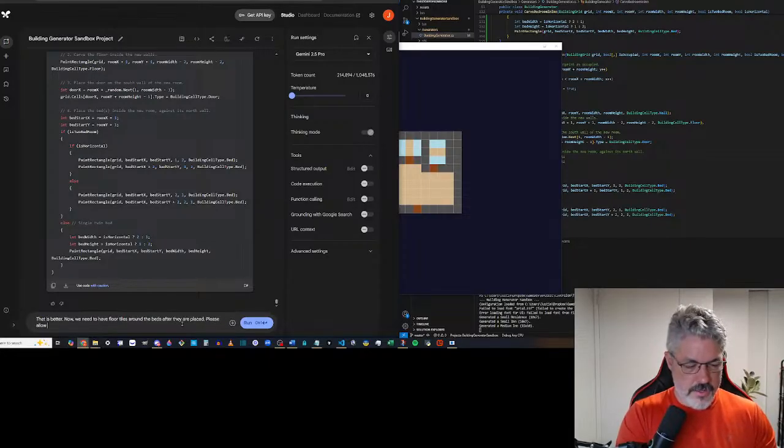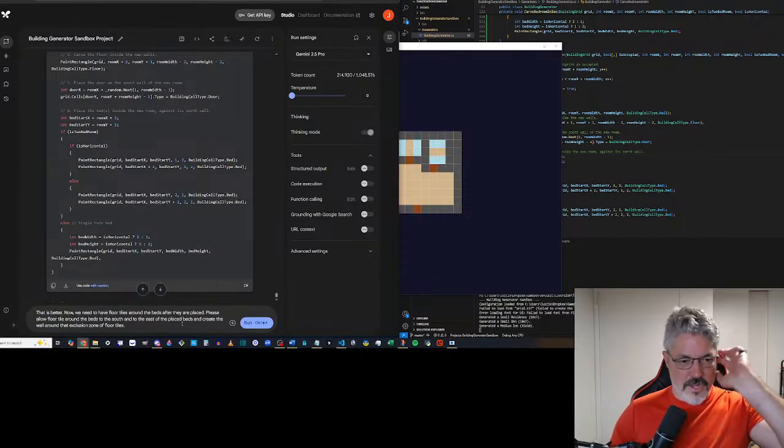Please allow floor tiles around the beds to the south and to the east of the placed beds, and create the wall around that exclusion zone of floor tiles. I've used this terminology before, and it worked.